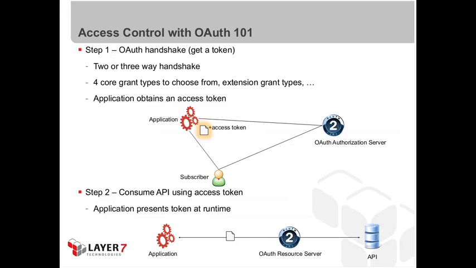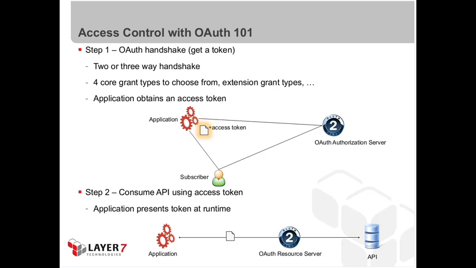So if you look at how OAuth works, you can break it down in two parts. First, there's the OAuth handshake, during which a token is issued. And second, the consumer uses this token to consume the API. So sometimes the API is consumed on behalf of another party which is involved in the handshake. So the second part here is when the API is being consumed. And OAuth talks about protecting resources. It's very resource-oriented, and therefore OAuth is very relevant to RESTful type services or APIs.